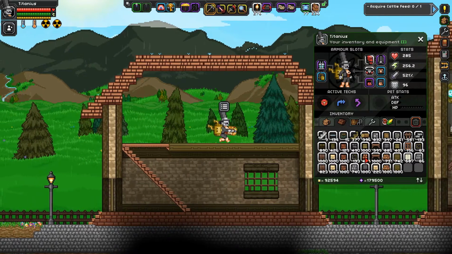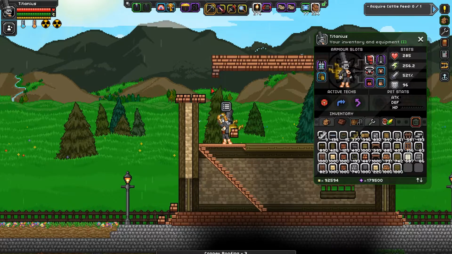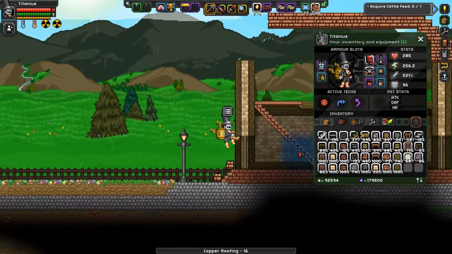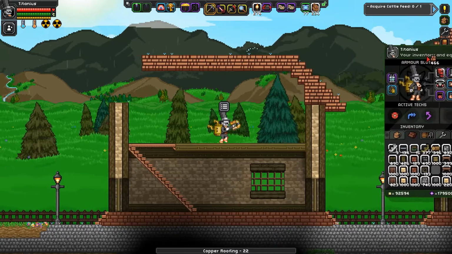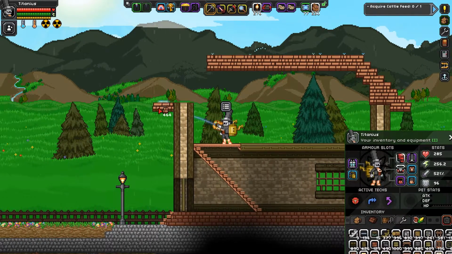Oh, I see. Just went down too far. Alright, let's fix that, shall we? There we go. Because I like the way it is this way more than on that side, so we'll model our building efforts off of that. 1, 2, and 3.